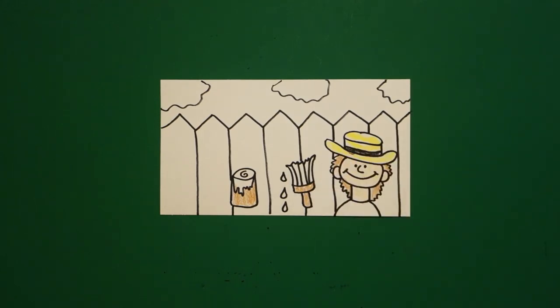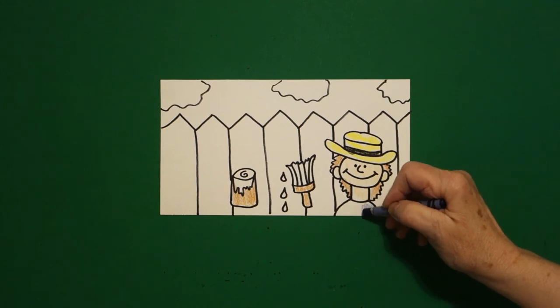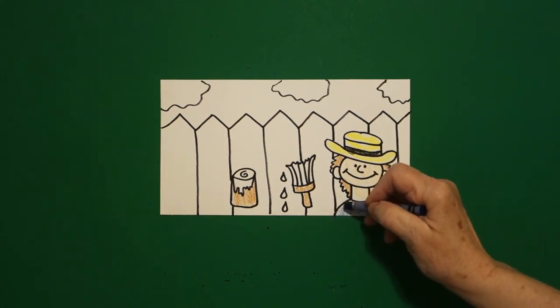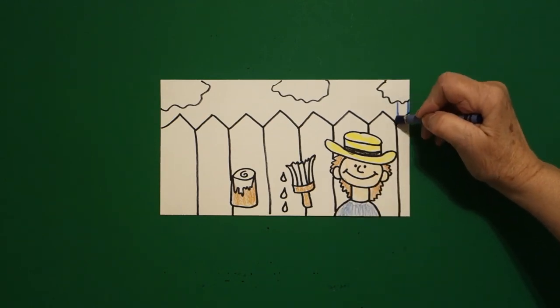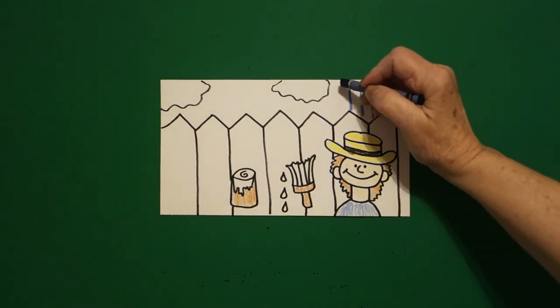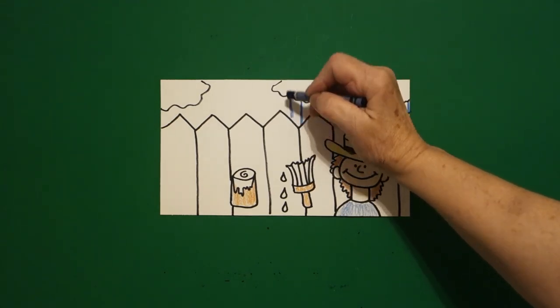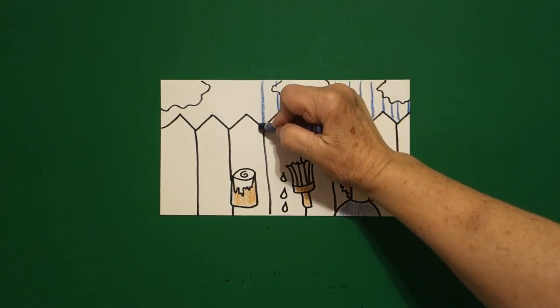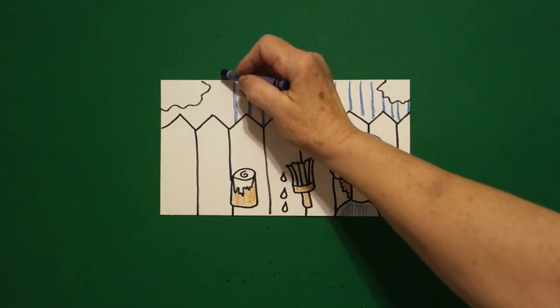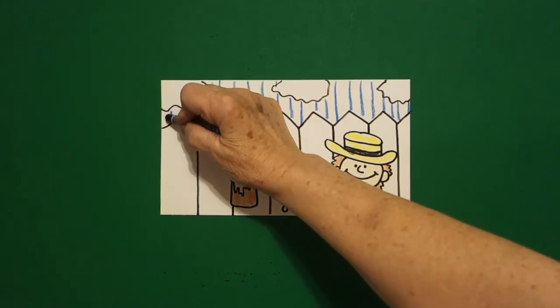Okay. Next, I'm going to take blue, and I'm going to give him a blue shirt. And as always, because this is my drawing, I'm going to fill in the background with blue straight lines. Some of you might want to do actual coloring in a blue. It's up to you. I always do stripes.